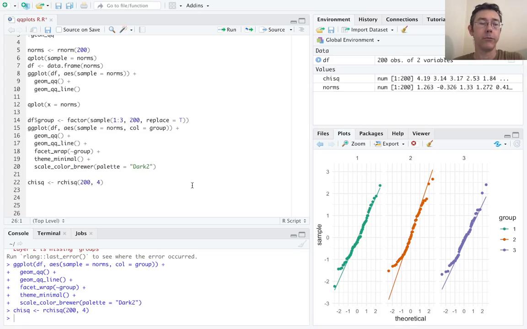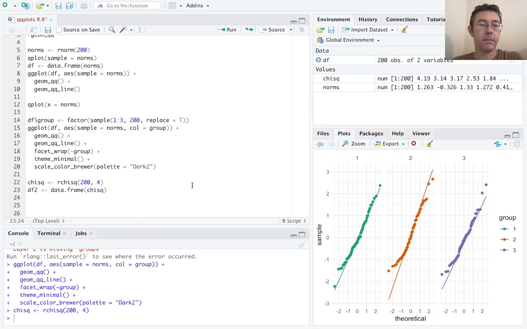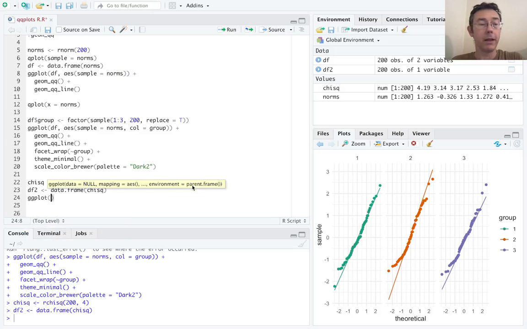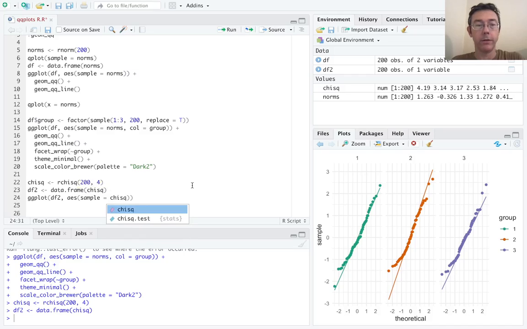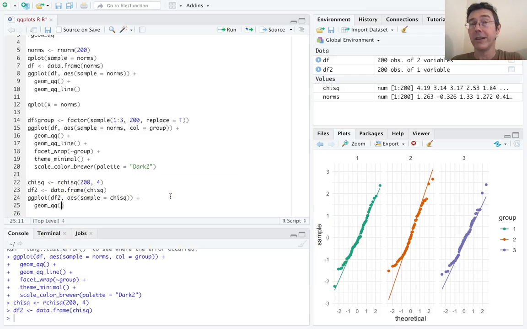We'd like to get a QQ plot for this data. So let's go ahead and make a data frame out of it. And go ahead and get our ggplot for this one. Sample is chi_squared in this case. I should have picked a variable name that wasn't also a function in R. All right, so geom_qq. This time we need to let R know that we're not trying to deal with a normal distribution by specifying the distribution argument. In this case, we want qchisq. Notice the q in front, the quantiles. This is the inverse cumulative distribution function for the chi-squared distribution.